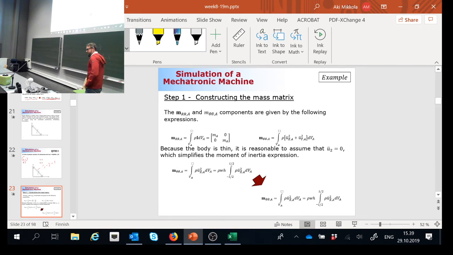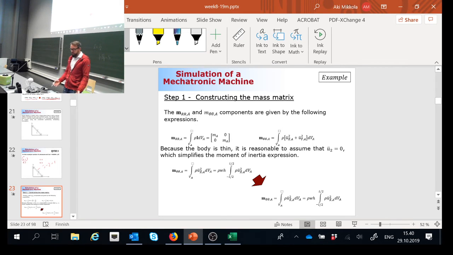Okay, let's look at an example. How can we solve this example using the embedded technique? We're going to take certain steps, the same procedure as in the case of Lagrange multipliers, meaning no thinking. Absolutely no thinking. You're just following the steps, and then you automatically end up with an equation of motion. Okay. First step, mass matrix.